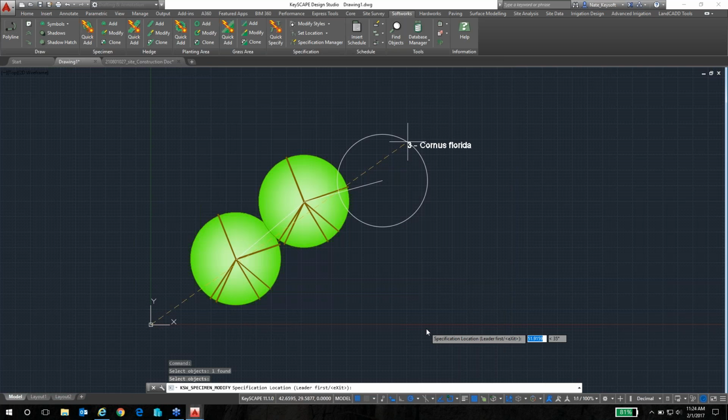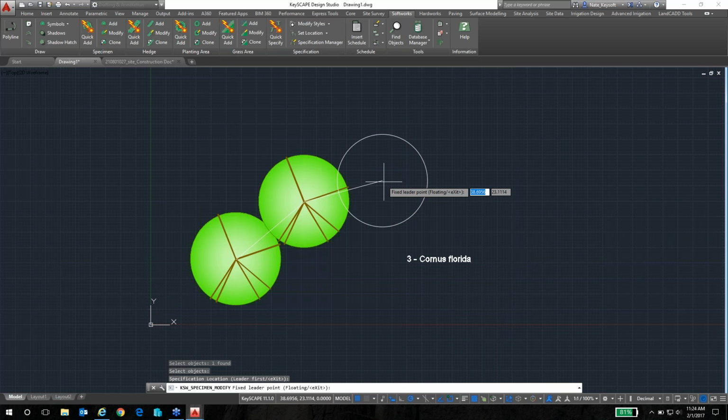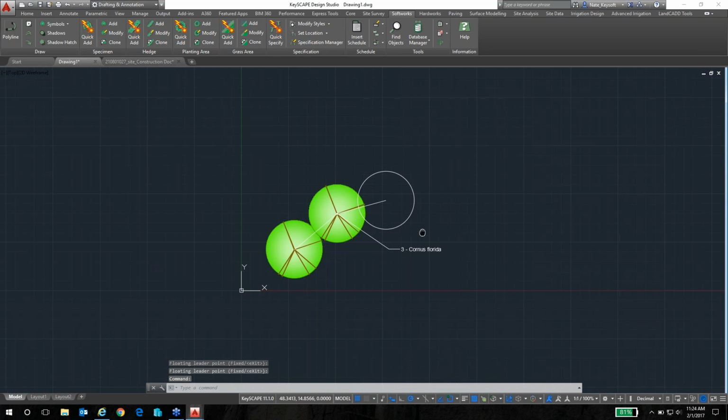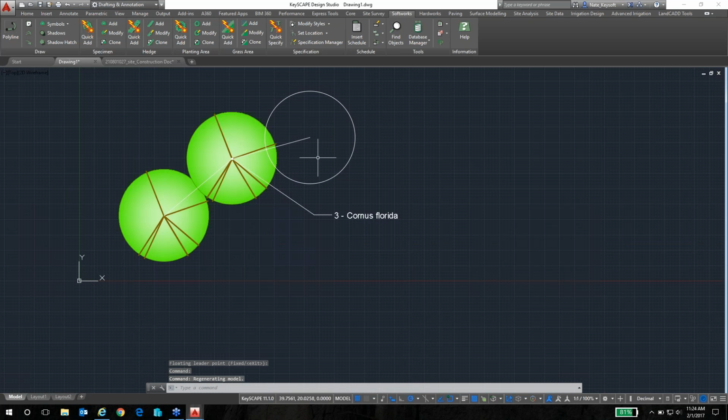I place the label there. And let's draw a leader back to it. And for some reason this didn't change. We go back in and edit it again. I'm just going to delete it for now.